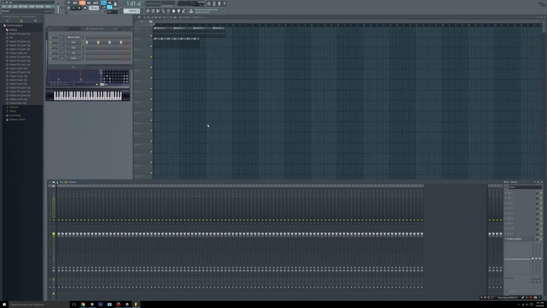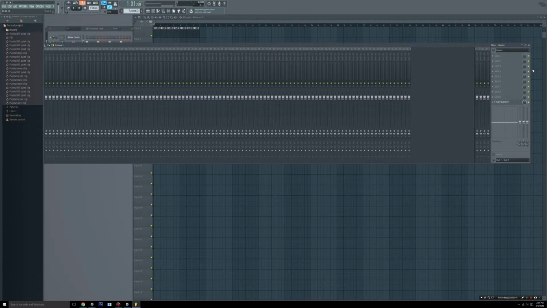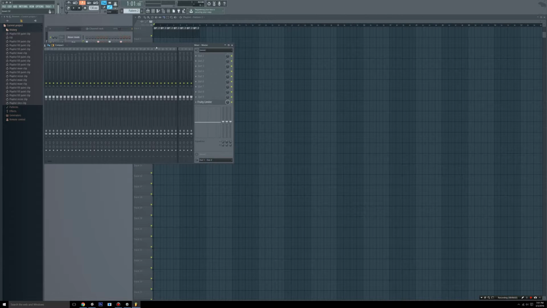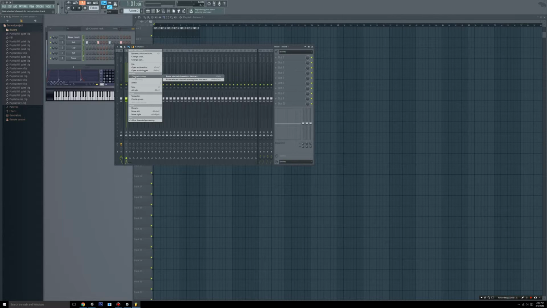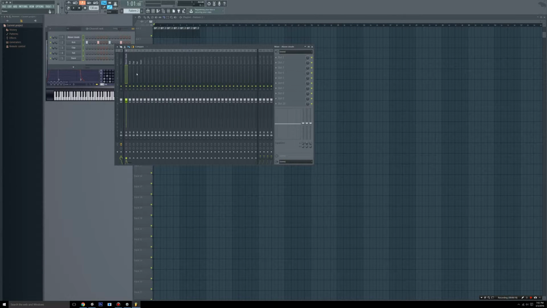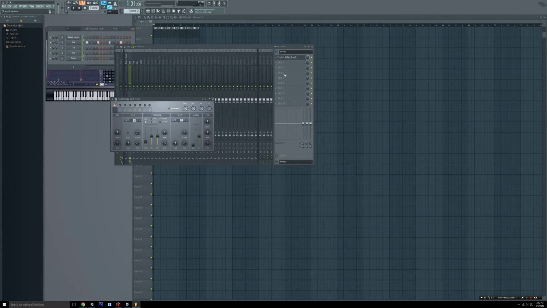The third thing that you need to keep in mind is your channel routing and your channel selection, which is right here. This is obviously really big, so we're going to minimize this to make it a little easier to control. You're going to come over here to your channel racks, make sure all your channels are selected, and then come to Insert One, right click, and go to Channel Routing. Since we have all of them selected, you're going to go Route Selected Channel starting from this track, and then all of your channels are in your mixer. So say we've got a kick going and we want some effect on that. You're just going to go over to this one and select whatever effect you want, and you can have up to 10 different effects per channel.